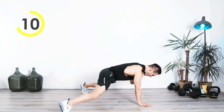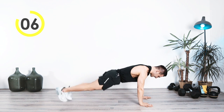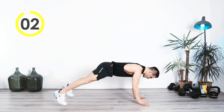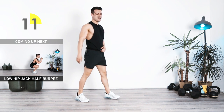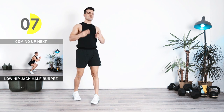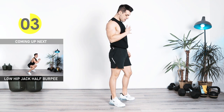To the side. And you have your hands in front of your shoulders. Touch, touch, touch, touch, touch, touch. Great job. All right. 10 seconds. The next one, as you can see, low hip, three jacks, half burpee. So, keep your chest up.